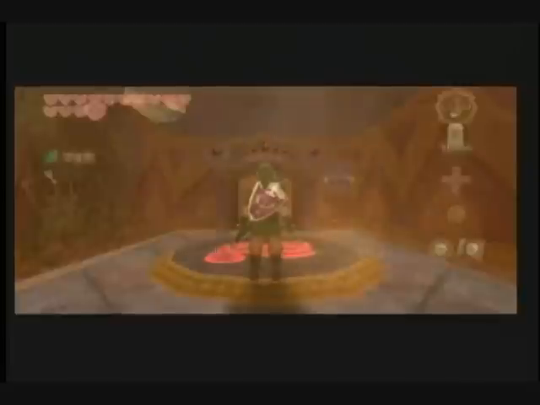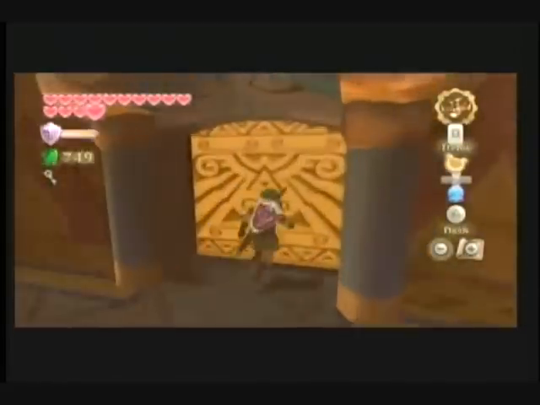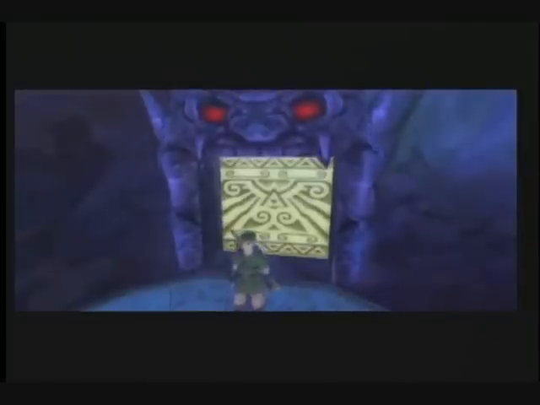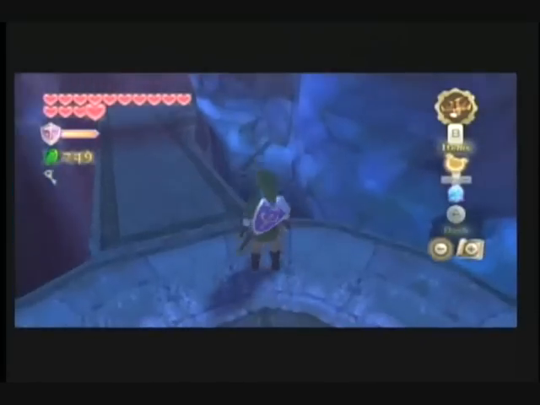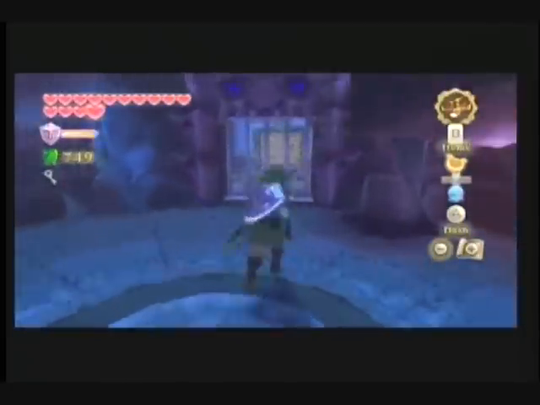Awesome! Alright, so let's go through the story and immediately get the next piece. Alright. So over here, through this door. Let's go unlock that door and get the next piece. It's dark. Alright. So over here. Let's unlock this door. Let's go.